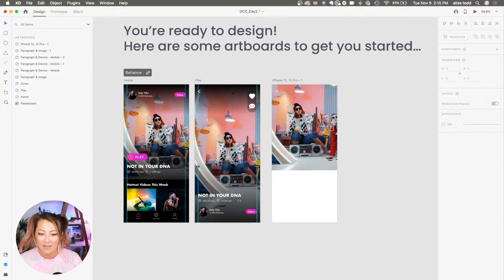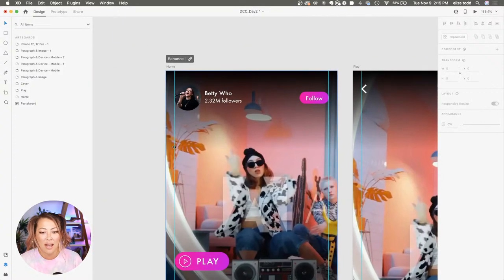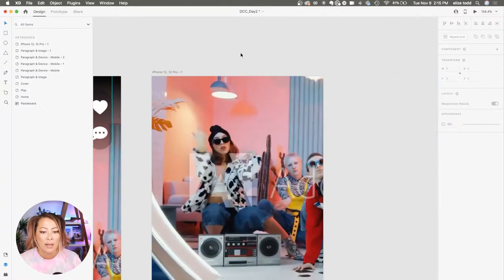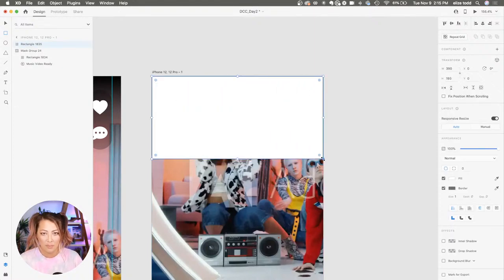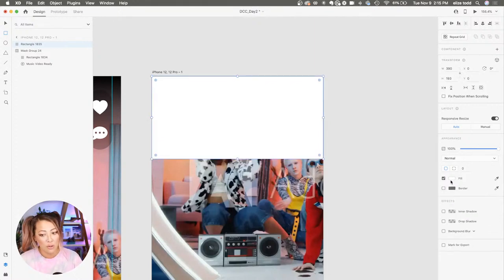But if we want to fancify it, we want to add some other elements, make it look more like a screen. Let's add those. At the top here, you can see I have this black shading on top. I have some images, some text, a button. And in order to create that black shade, I'm going to make another rectangle on top. Over on the right-hand side in my property inspector where I can make changes, I'm going to undo the border.